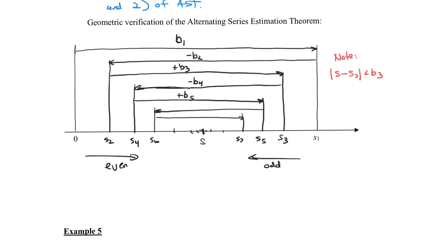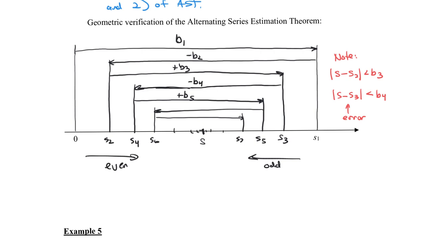And we could do it one more. Let's go s minus s sub 3. That's going to be less than b sub 4. So the magnitude, the absolute value or distance between the actual sum and s sub 3. Okay, here's s sub 3. The distance between these two points is going to be less than b sub 4, which it is because look at b sub 4, this is the distance, right? And this keeps on going. So basically, these are the errors, the remainders. The error is less than the first neglected term, and this just keeps on going. So it's just a little picture of that alternating series estimation theorem.